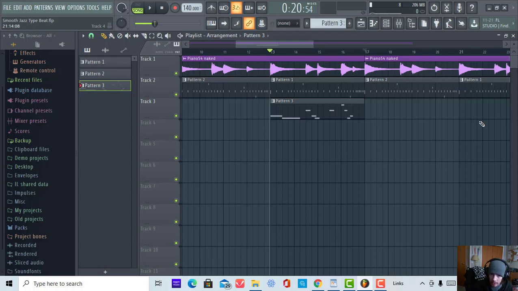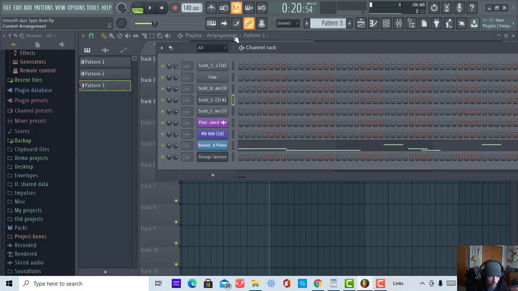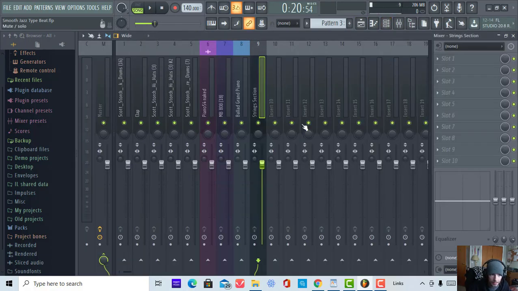Or even if you just want to do a simple fade out or automate some effect or something of that sort, you need to know how to automate to be able to do that stuff. So I'll show you how to automate things with FL Studio stock plugins, and I'll also show you how to do it with third-party plugins. So first I'll show you how to do it with the stock plugins.